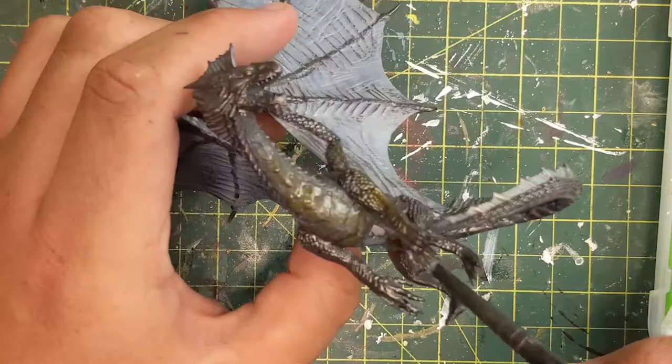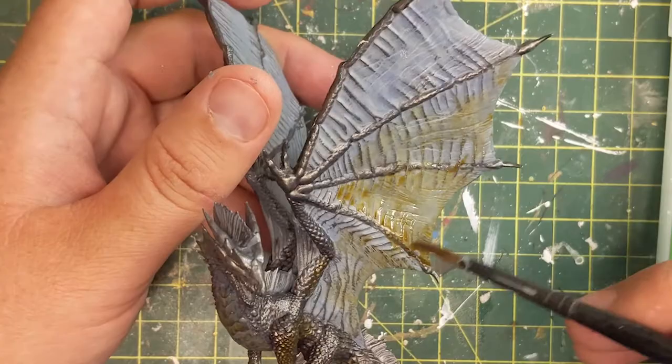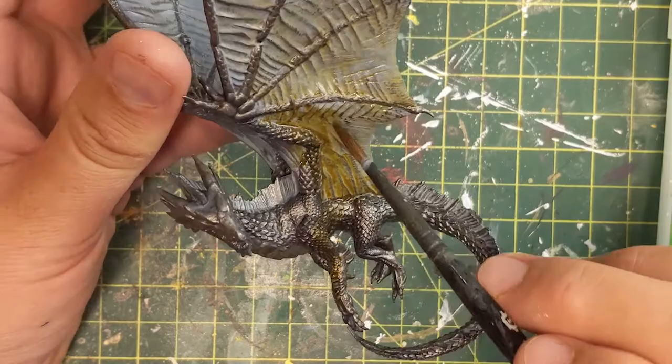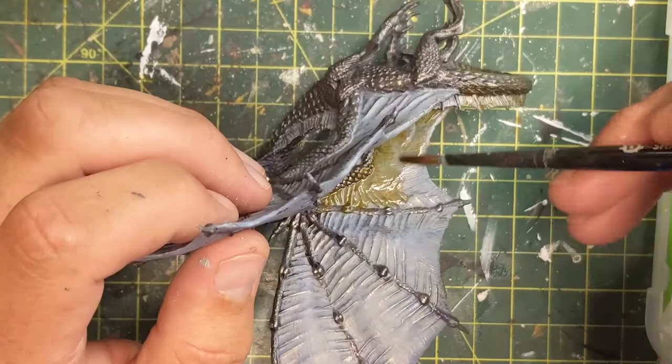So see, I'm applying this pretty liberally. If you were just putting Agrax Dunes out of the bottle, that'd be going on like brown. But see how it looks quite washed, and I'm spreading it around quite a bit. I'm trying to get the effect of tarnished silver, and tarnished silver isn't that dark. See that, the wing there? Now, not everywhere. See, I let it pool and get a little darker around the creases and the folds and the underarm and the underwing. But on the top parts of the wing sail, I spread it around.